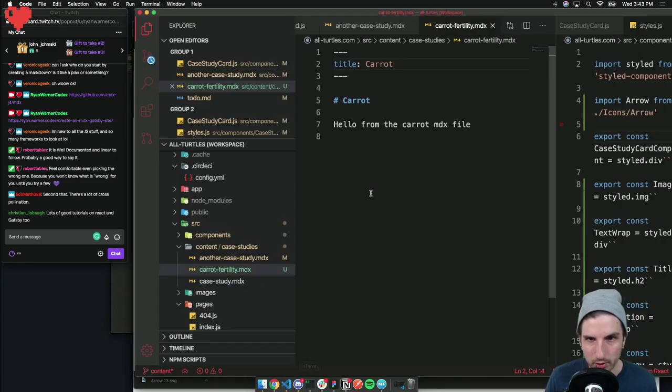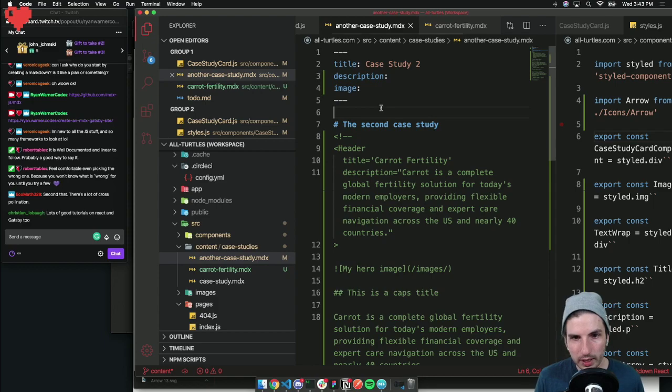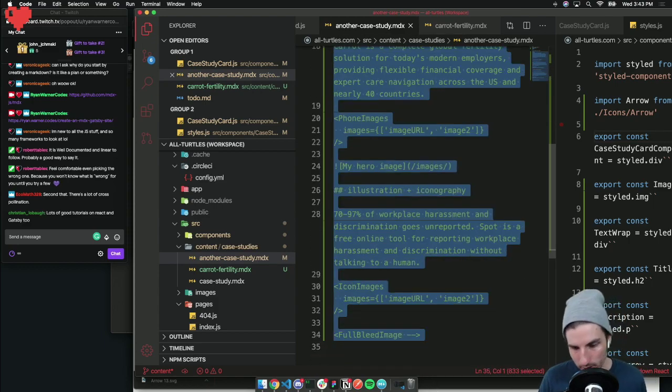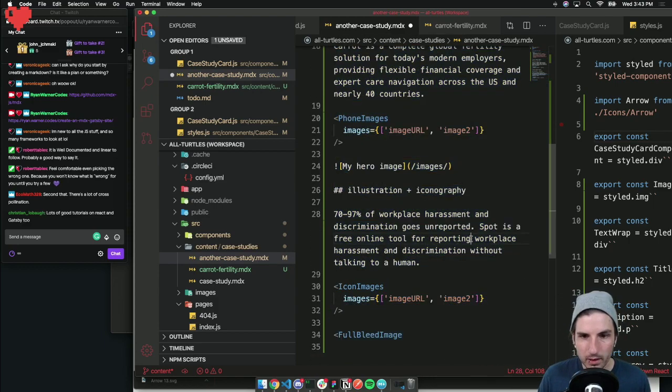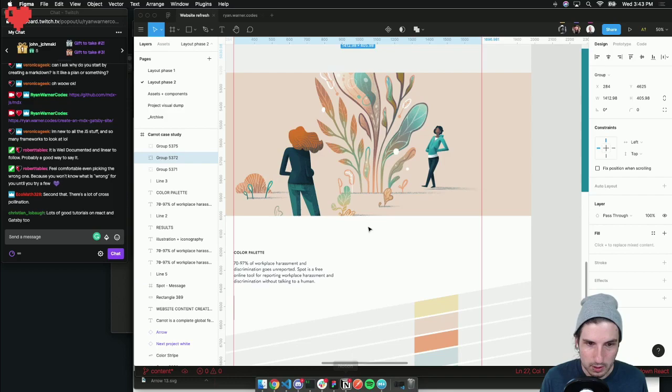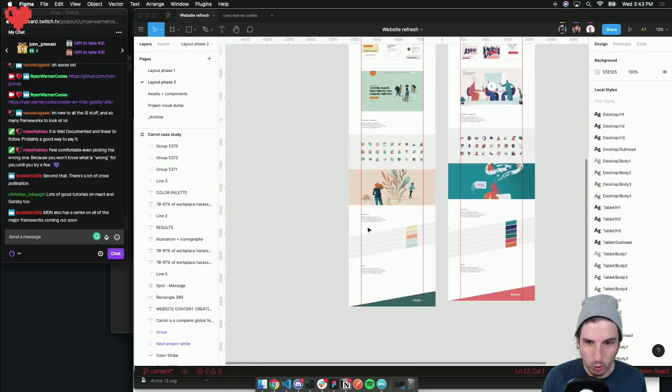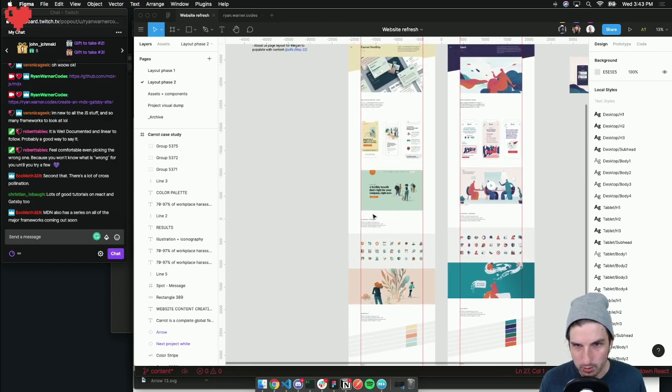So back to your question. I'm kind of second guessing if MDX is the right solution for the way I want to build this site, just because MDX is really great for authoring written content, and looking at the design, there's more images than there is words.